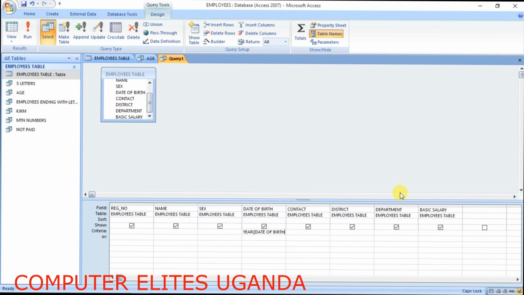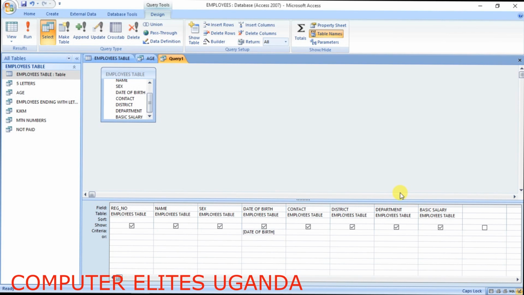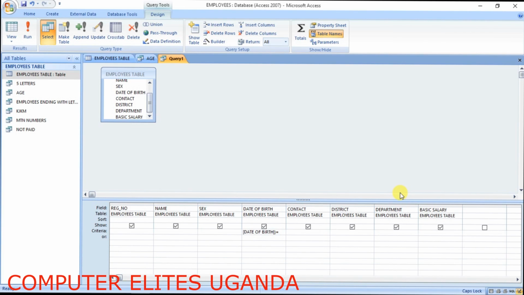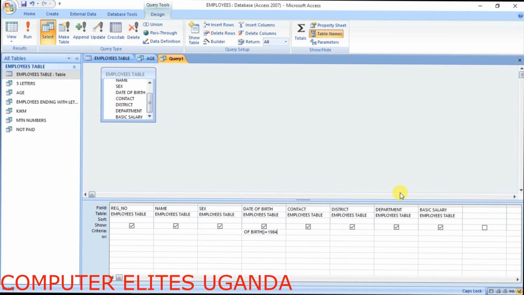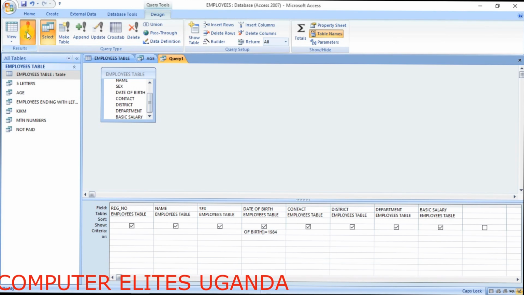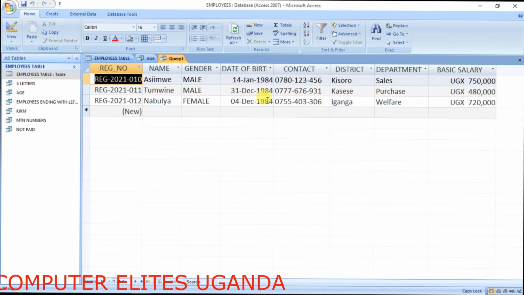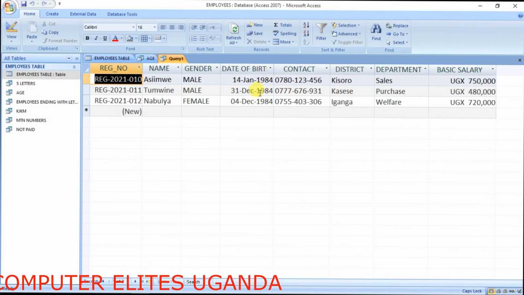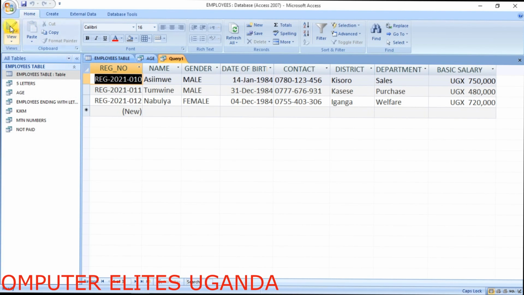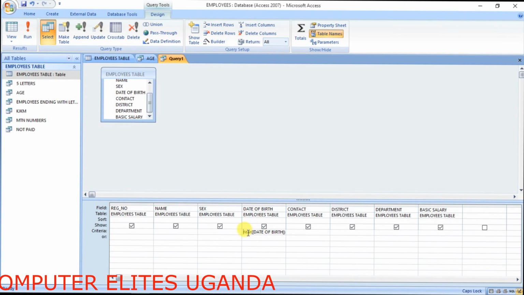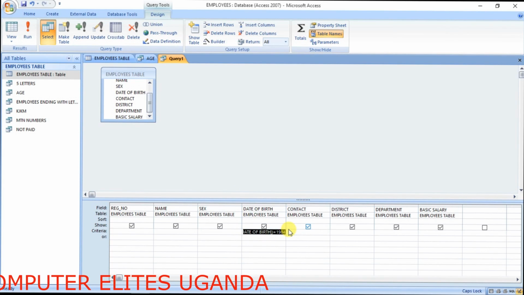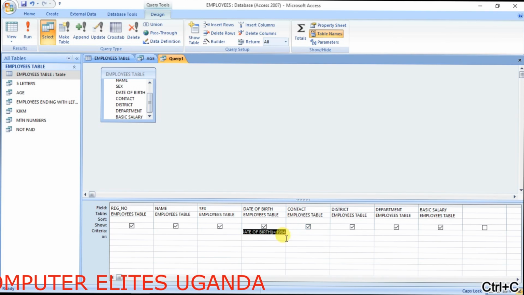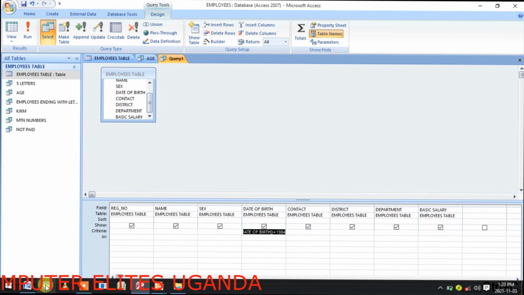We close the square brackets followed by the brackets equals to the year, which is 1984. We run this. So those who were born in 1984 are all of these employees. This is the criteria we use to filter years, or to look for those who were born in a certain year if you're dealing with the database.